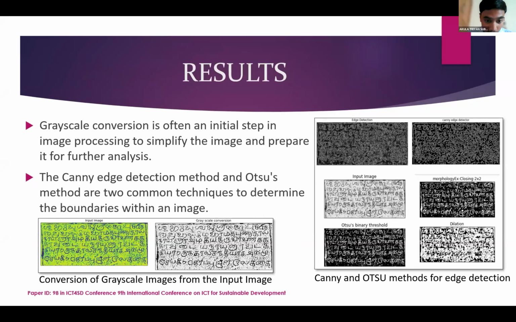And then if you go through the results, you have the input image and then the grayscale conversion. And the one you see on the right is the Canny edge detection. And after that, a morphological analysis. And basically, there are 2 filters in morphological transformation, that is the erosion and dilation. We have gone ahead with dilation because erosion thins the image, like it thins the outline of the image, that is the characters. But dilation increases the thickness. So that's why we went with dilation, because it'll be easy for us to identify the characters.